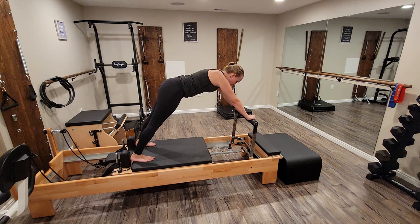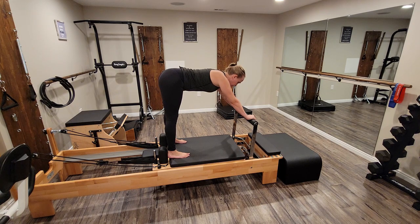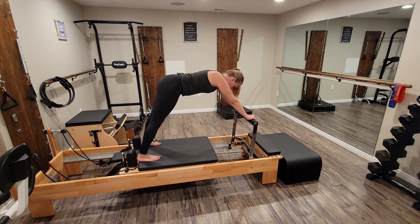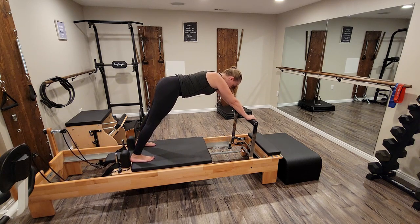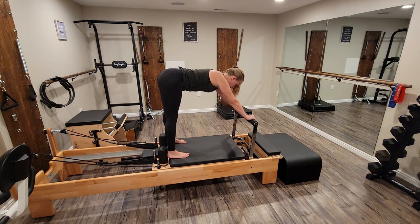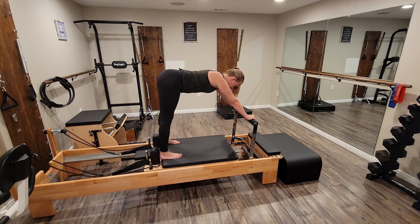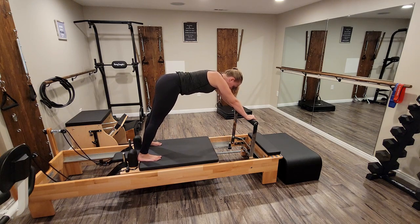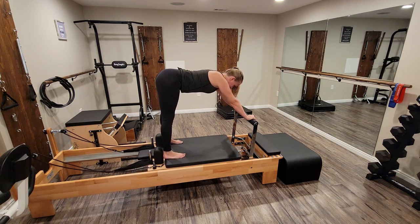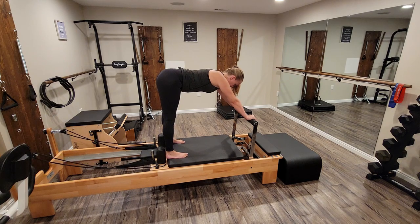Now use that core, rather than moving the spine, we're going to hinge at the waist, use the core to pull those feet back into position underneath the hips and pull that stopper into a close. Now stretch back and away and pull back in. You can feel your back, your abdominals, that big stretch. You can hear my heels sliding around on this material here. You'll feel your arms working.